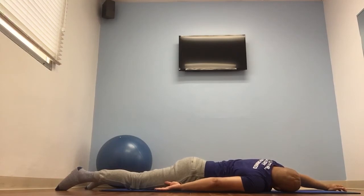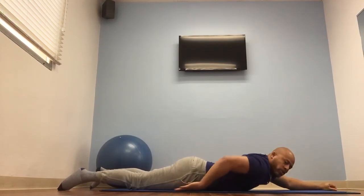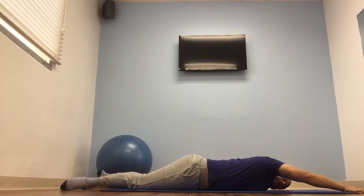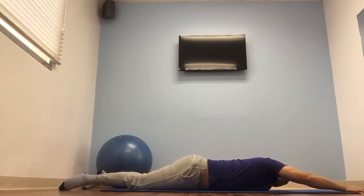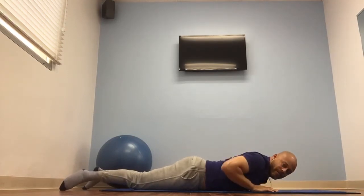Good. Good stretch. Oh yeah, you should feel it in your forearms as well. All right, let's switch it. This arm out, this arm flat, just twisting. That's right, you should feel it in your ribs on this one, ladies and gentlemen. Make sure you breathe in and out as well. Good. All right. How does that feel?